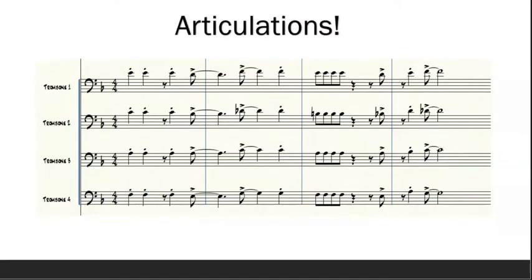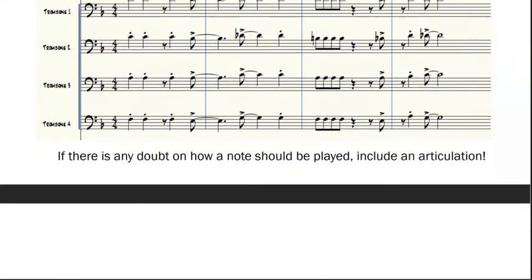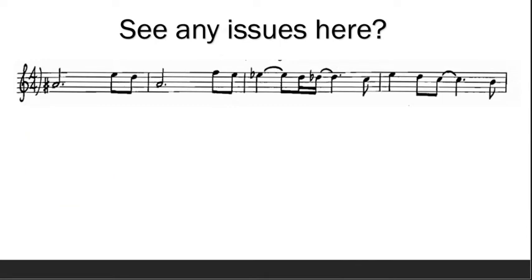Articulations. That should be pretty obvious. Anytime you have notes and there's any doubt on how a note should be played, include an articulation. In this particular example, we have 3 staccatos up here. This could be long and short, or this could be short, short, long. So make sure that the players know exactly how to play those notes by using articulations whenever you're in doubt.